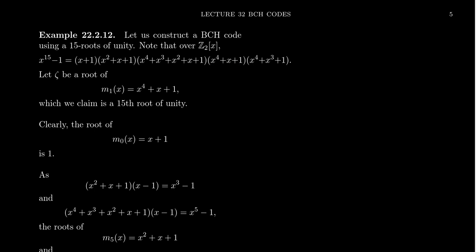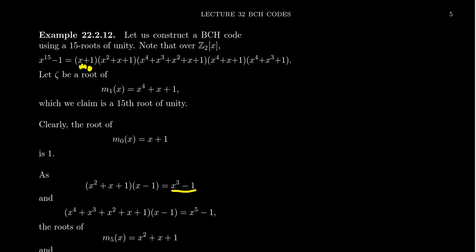Okay, well, one of the obvious ones is that if you take the polynomial m0 of x, this equals x plus 1. What's m0 here? m0 would be the minimum polynomial of zeta to the 0, which of course is just 1. So we need the primitive first root of unity, which is going to be x plus 1. Clearly, if you plug in 1, 1 plus 1 is 0 mod 2. So 1 is a root of that. It's a linear polynomial. It's the only root. So this does give us m0 right here. All right, so that's the first one to take care of. Now, look at the polynomial x cubed minus 1.